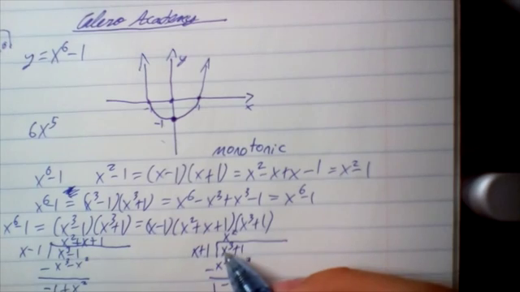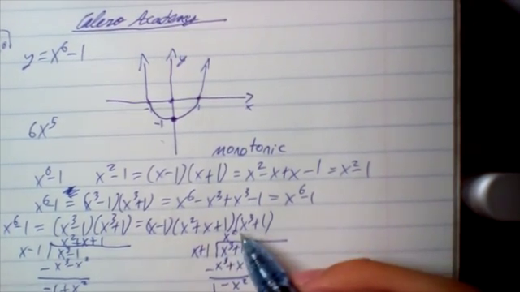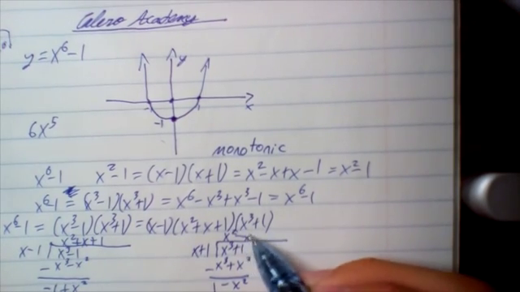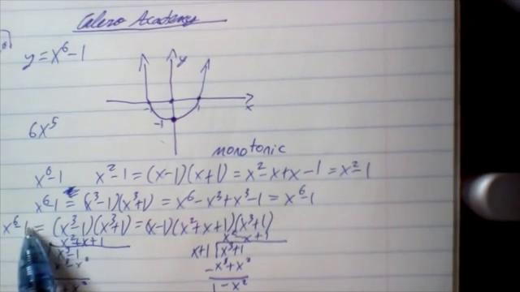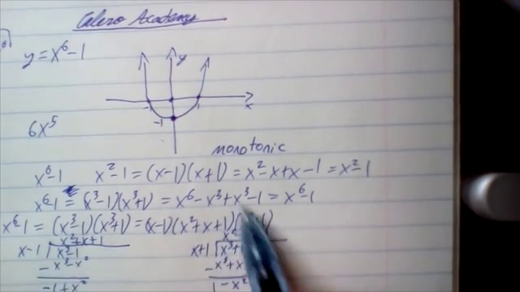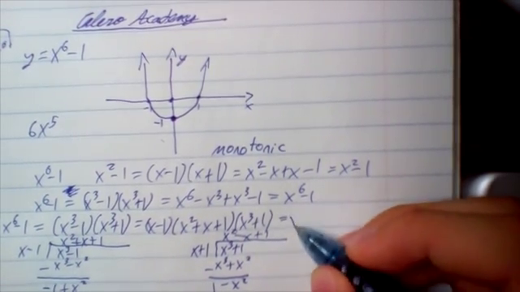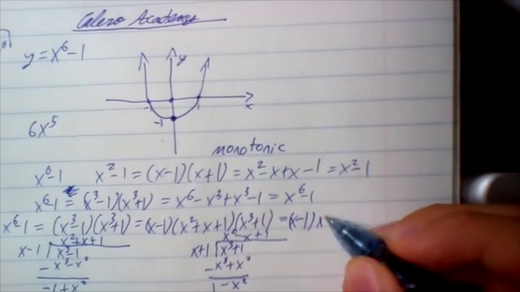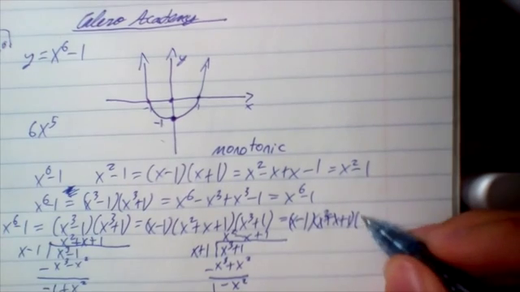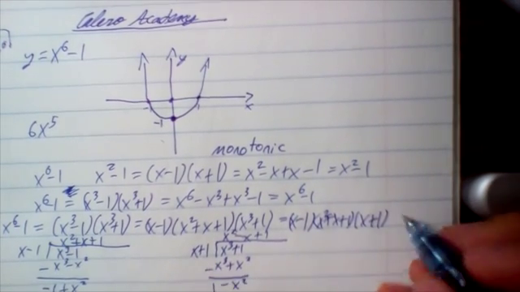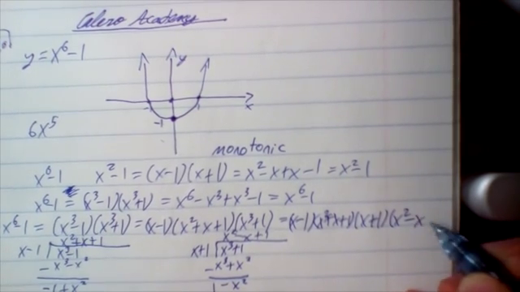So we have x cubed plus 1 divided by x plus 1 is equal to x squared minus x plus 1. So therefore we can rewrite x to the power of 6 minus 1 is equal to x minus 1 times x squared plus x plus 1 all times x cubed plus 1 as x minus 1 times x squared plus x plus 1 times x plus 1 from over here times x squared minus x plus 1.